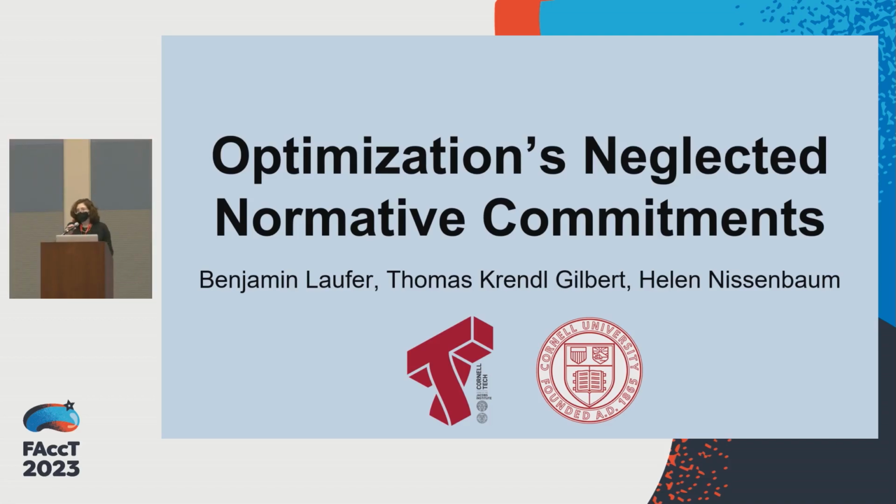All right, just in the interest of staying on schedule, both for people in person and online, I'd like to start the session on normative philosophy and AI. We're going to start with optimization's neglected normative commitments. Just as a reminder, we're going to do a sequence of 10-minute talks and do the questions for all of the authors at the end. So again, optimization's neglected normative commitments, Benjamin Laufer, Thomas Gilbert, and Helen Nissenbaum. All right, Ben, you'll present from here? Great.